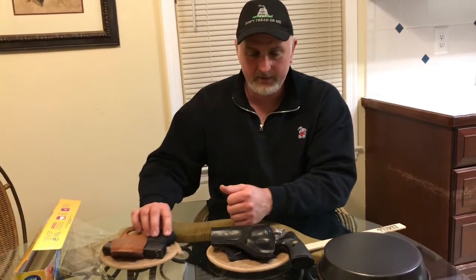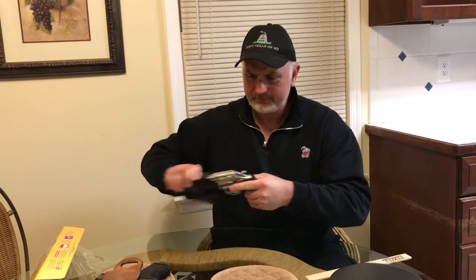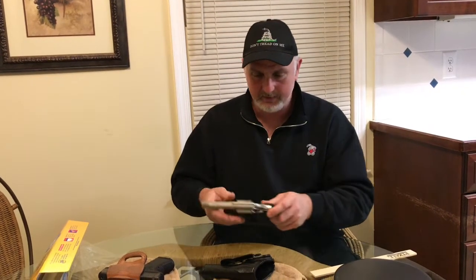We'll start with this K-frame Smith & Wesson holster, and let me go ahead and just safety check the gun. And we are empty today. Make sure that's nice and empty.